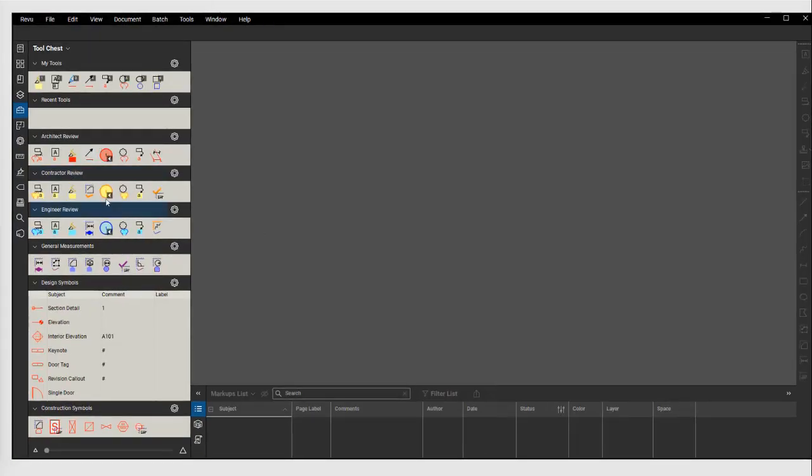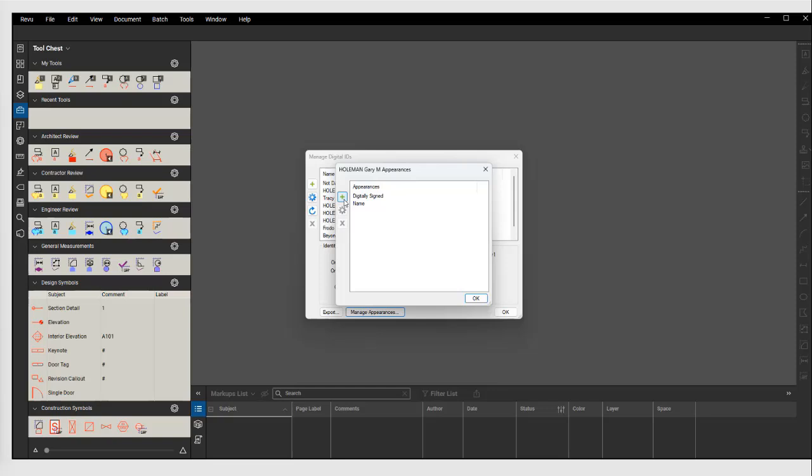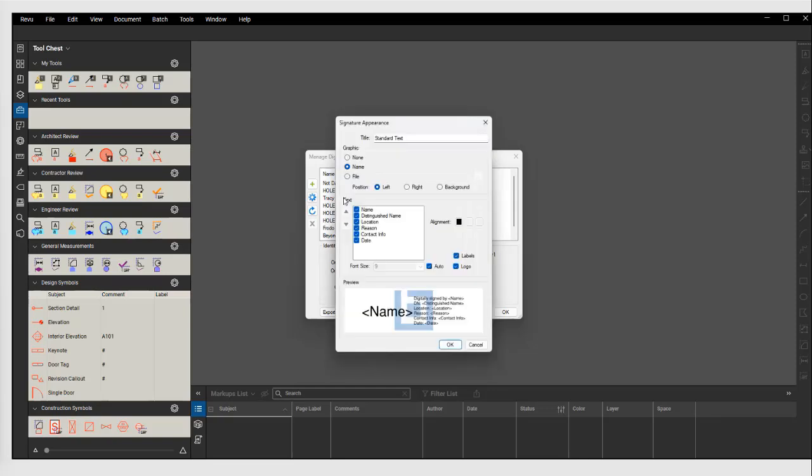Sorry, I'm dragging everything over here except what I wanted to. Okay, so in this, you basically go down to signatures, digital IDs. You select your ID that you want, and you click Manage Appearances, and you hit the plus, and you create your appearance. Once we get to that point, it's really the same as what Adobe has you walk through as well. But everybody likes showing their logo to advertise, so.